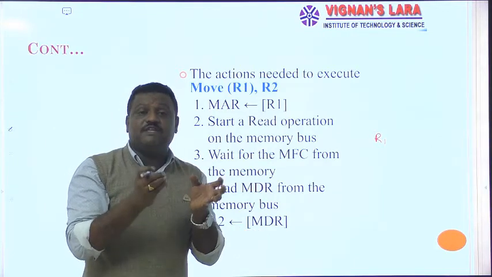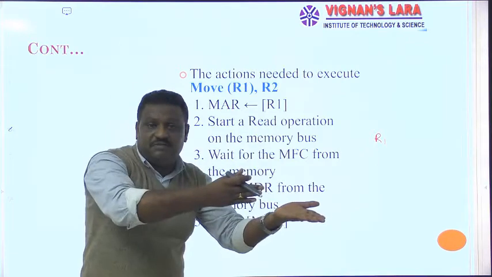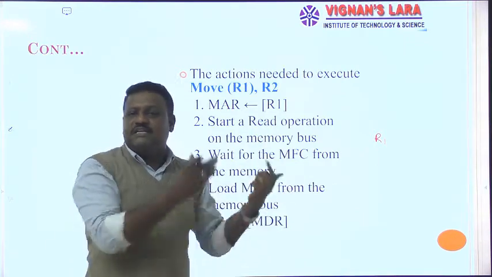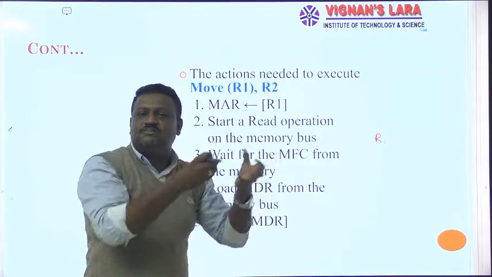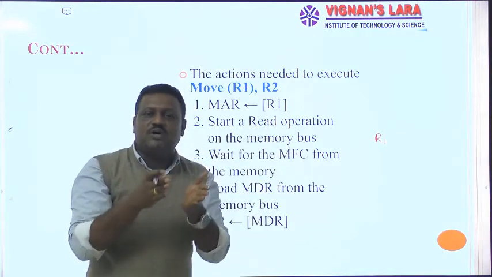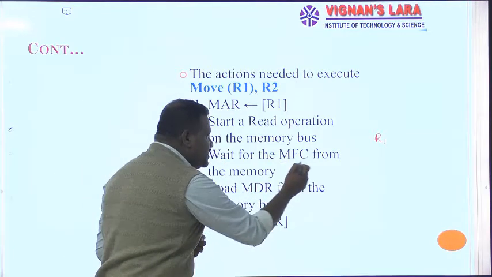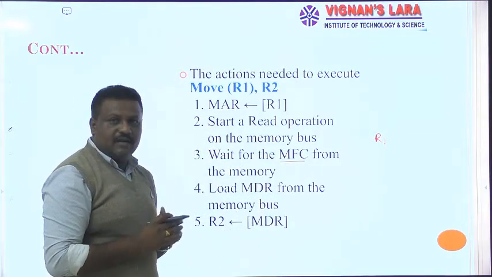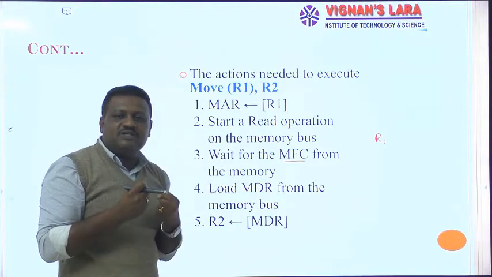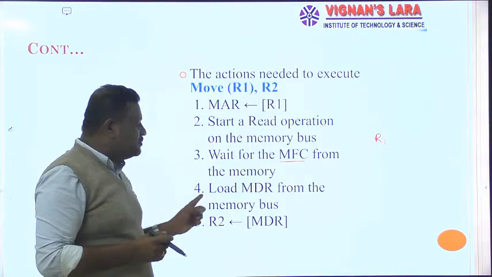Once your CPU receives the MFC signal, then and only then does it have clarity that whatever task was assigned to the memory has finished. Here the task was that the CPU wants some data from a memory location, so your memory places that location information on the data lines. So here my processor waits for MFC from the memory. Later it will take the data from the data bus and copy it into the MDR register. That's what I am doing here.